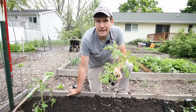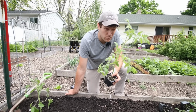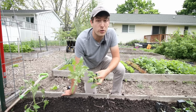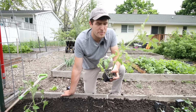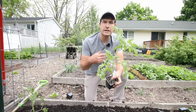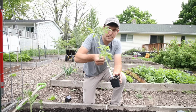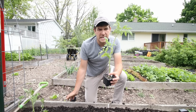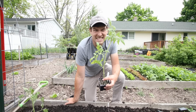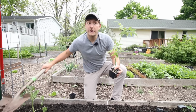Burying it deep is a term that we use with tomato plants because tomato plants are a vine and they will set down roots all along the stem. I know you've heard that before, at least if you've been planting tomatoes for any length of time. And so basically what people will say is remove the leaves so you can plant it deep. You don't want to bury leaves because that can actually encourage things like disease, like tomato blight. So you want to remove those leaves and then bury it deep.